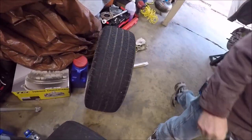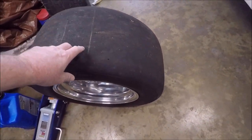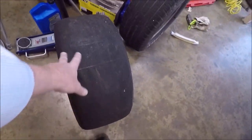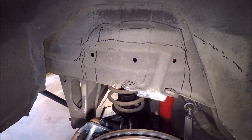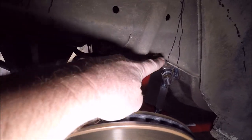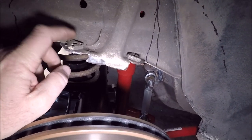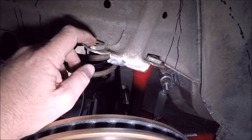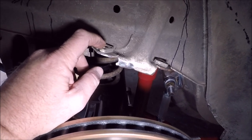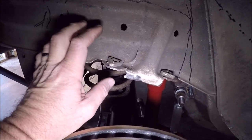So what we're doing, we got our street tires, which are fine. Then we got our drag radials. Currently, we're running a 26x10, but as soon as these are worn out, we're going to go up to a 28x10.5. So we need to do a little bit of cutting back here, and we've been figuring out what we want to cut out. Obviously, where my bump stop used to be protrudes out a little bit. That has to go. We're not exactly sure how much else is going to have to go when we go to the 28x10.5, so we're trying to get ahead of the ball here and clearance it, so when I step up a tire size, we won't have to worry about this again.